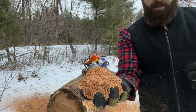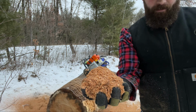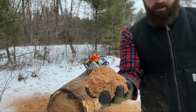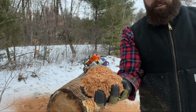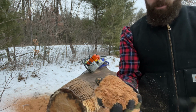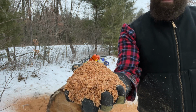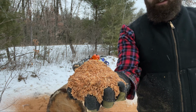where you start throwing better chips because you can get the top plate and the side plate a lot better. You can get into the gullet more, and you'll get more of the surface area of the tooth that you're actually cutting with. On a brand new chain, you don't have quite that same effect. But usually when I have a brand new chain on, they're bigger chips than this. I'm not sure why on this bigger log, if it's because of the log itself.